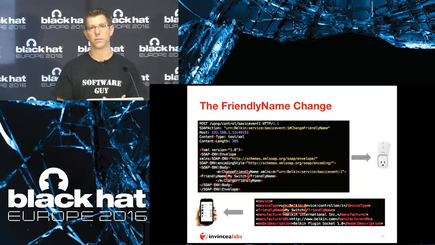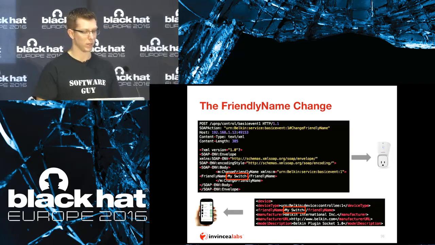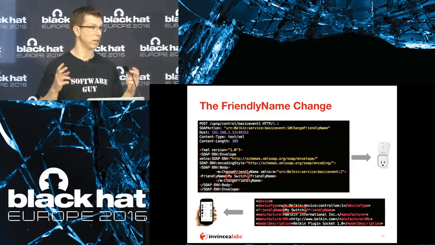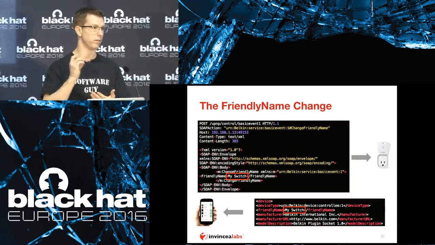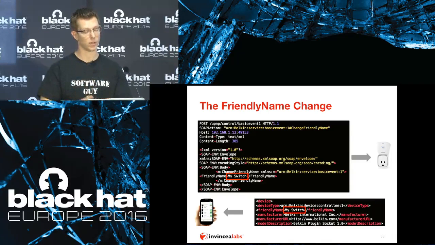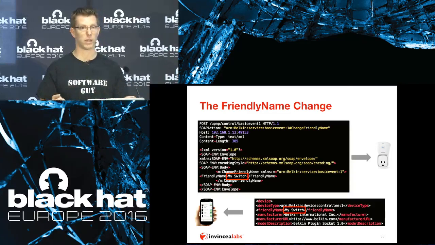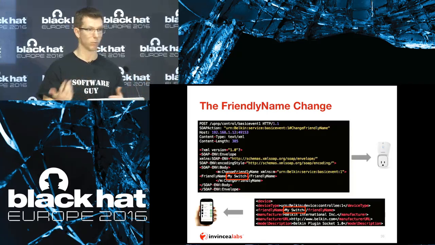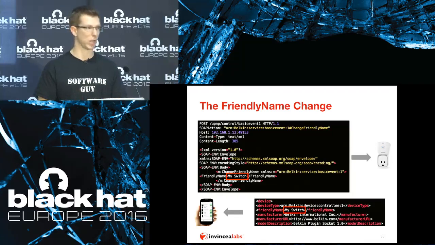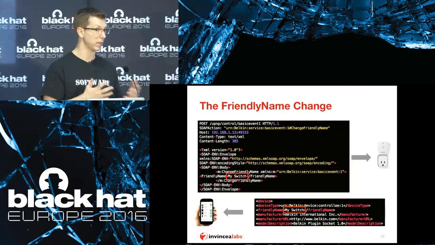One of the interesting pieces of functionality provided by the app is the ability to change what they call the friendly name, the name that shows up in the app for all your devices. This makes a lot of sense. Say you buy 5 switches, and you want to plug different lamps into them in different parts of your home: living room, kitchen, bedroom. They all come with the name WeMo switch. You obviously want to change that to something more relevant, like kitchen lamp or bedroom lamp.